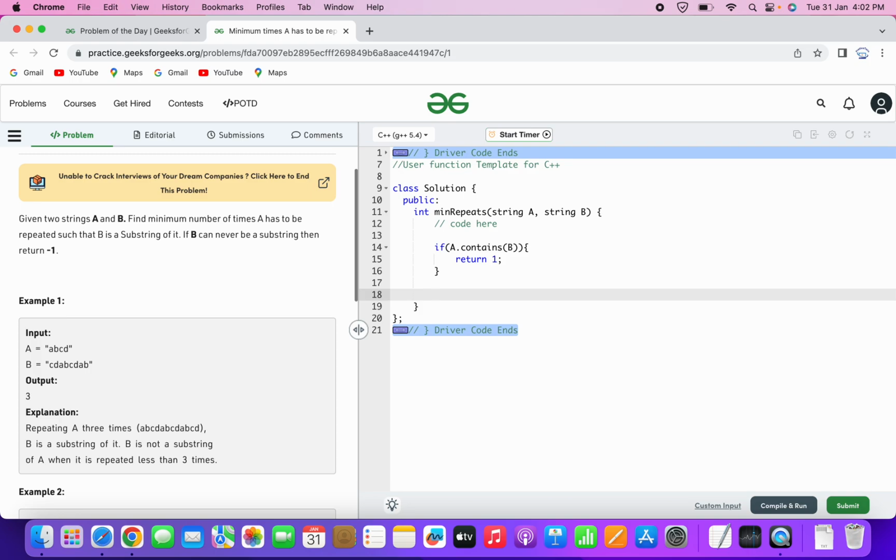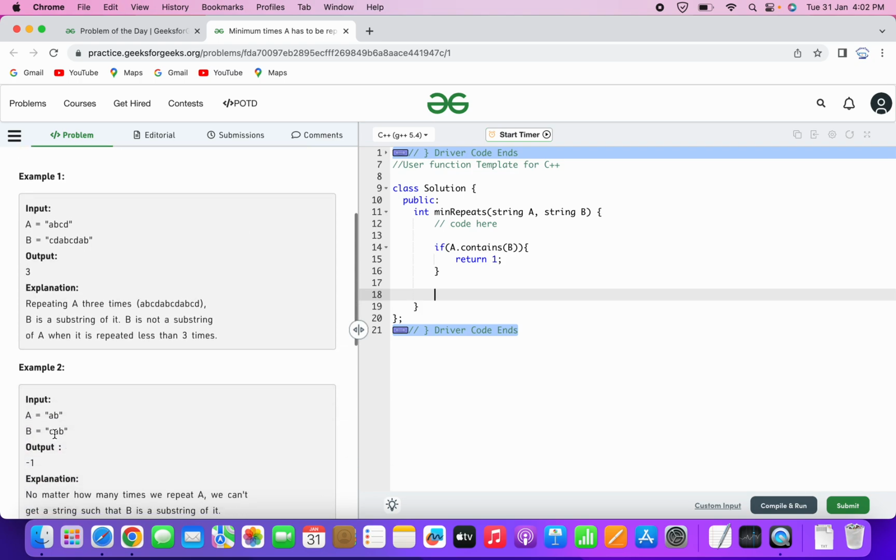So now we have to find the second scenario where any character of B is not present in A. So now we will cover this scenario where C is extra, which is not present in A. So let's write code for that. First we will convert B to character array. We can write char array, give the variable name as array, and B dot toCharArray.